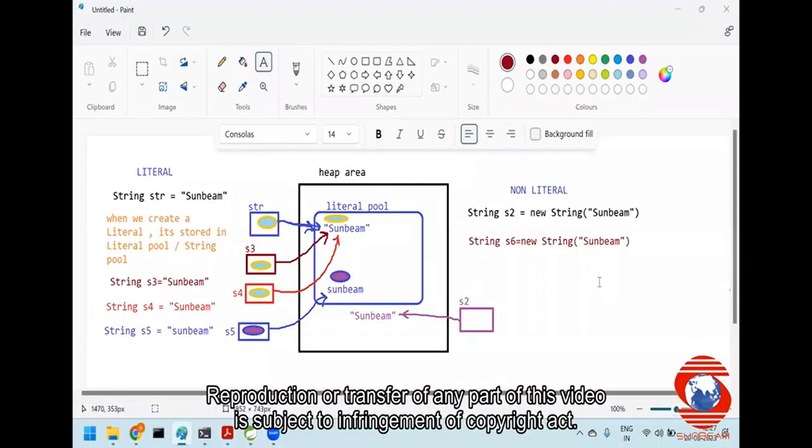When I'm saying S6 is a non-literal, again there will be one more reference created. Can you please tell me, is it inside the literal pool? No, it will be outside the literal pool. Can I say, with S2 I wrote new, and with S6 I also wrote new, so 100% the S6 object will get its own memory location.